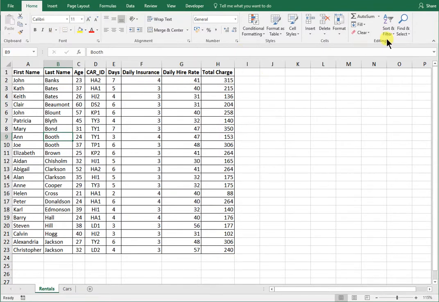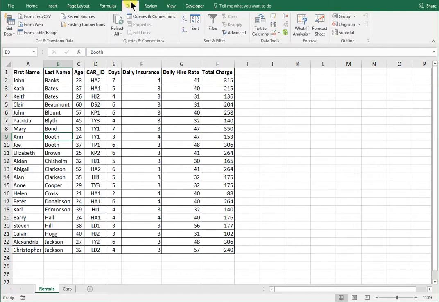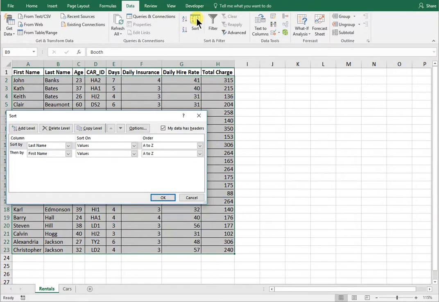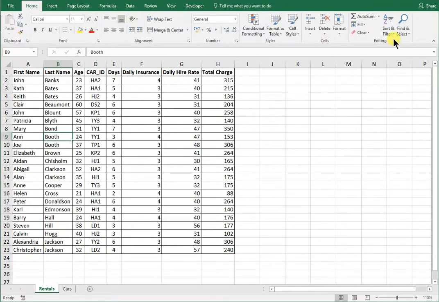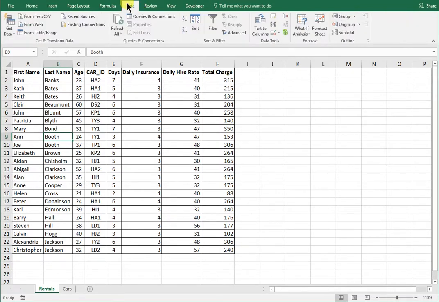Remember also the sorts is on the home ribbon over this end here, the sort and filter. But it's also actually on the data ribbon. You see it's here. There's the standard single sorts, and clicking on that one is the custom sort. So remember, we use the home ribbon because that's what it's usually on, but for some reason if you can't find it, you can also look through the ribbons until you see it there, or if that ribbon is already open, maybe you could use it then. It's the same thing.